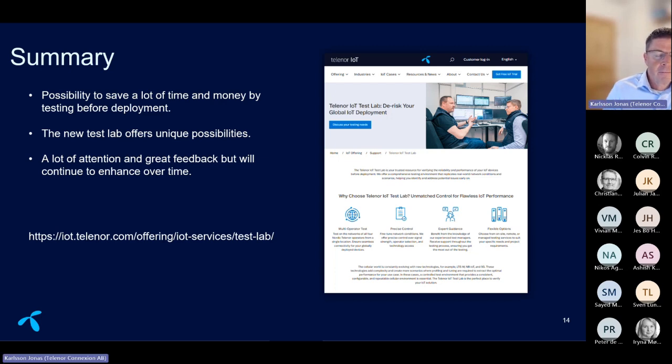And yeah, if you want to have the possibility to come and test, I recommend you to go into our webpage, the Telenor IoT webpage. We have a page for the test lab, and you can press this button here, and then you can fill in an order, or you can contact any salespersons at our side here. We are prioritizing, if we have a queue, we are prioritizing our existing customers, of course, but we are trying to manage external ones as well. I would say that's about it.